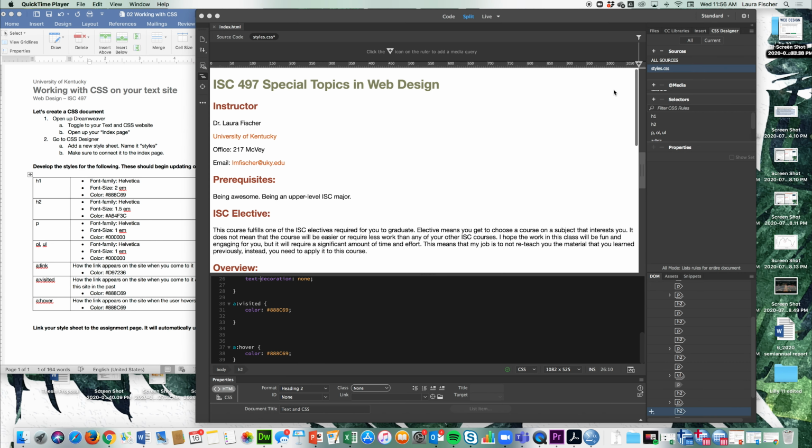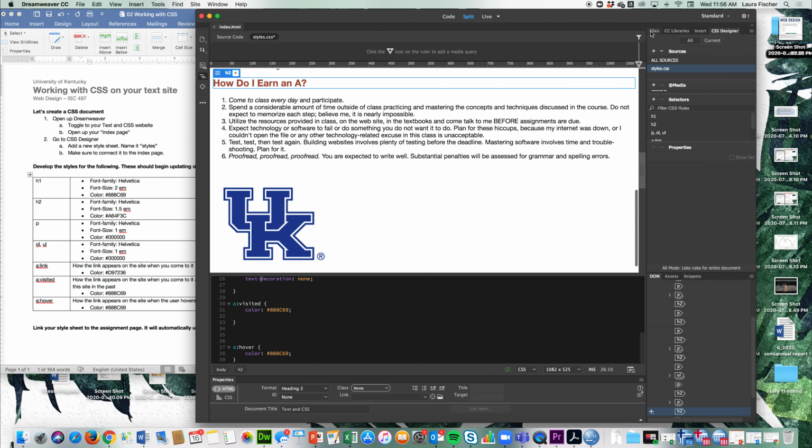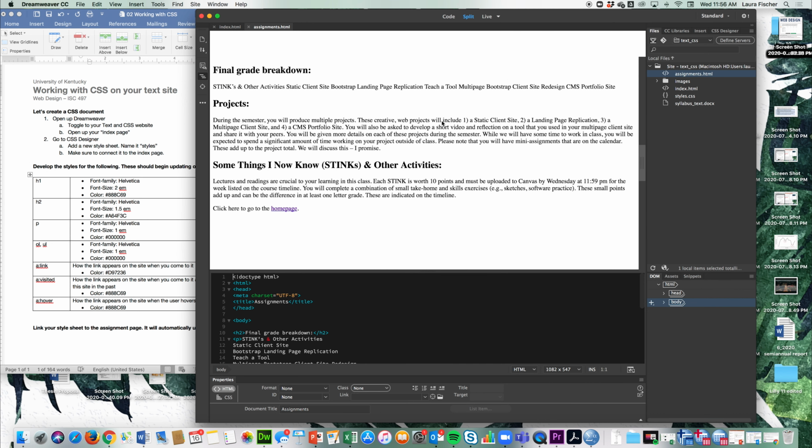So the last thing that I'm going to show you how to do is we've made this style sheet. And if you remember from our little mini lecture, you can apply your style sheet to multiple sheets. So you don't have to keep redesigning your website for every page that is on there. Right now, what I have is my index page opened up. What I'm going to do is go back to files. So click on your files panel and I'm going to open up my assignments.html page.